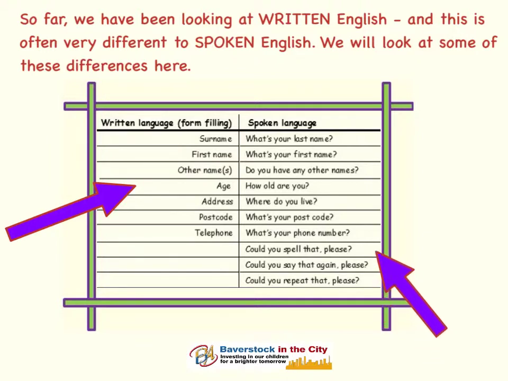For example, you might have to say to someone, "Could you spell that please?" if they told you the name of a street that perhaps you'd never heard of before. Or maybe you didn't hear them very clearly and you might have to say, "Could you say that again please?" Or another way of saying that would be, "Could you repeat that please?"